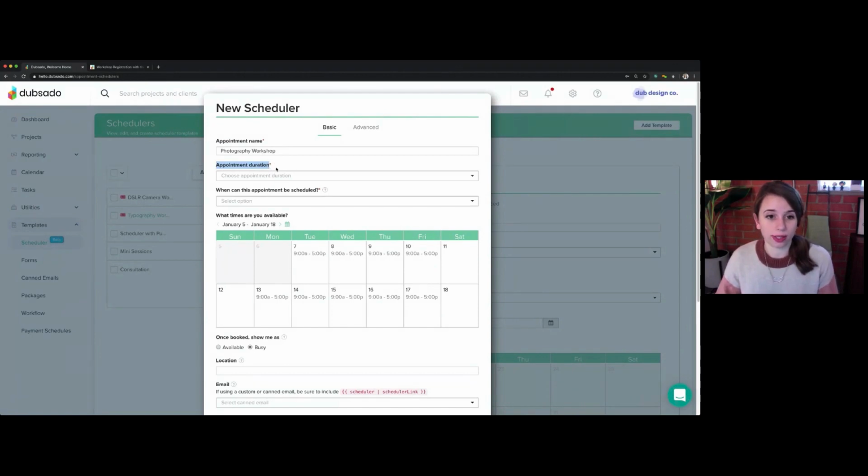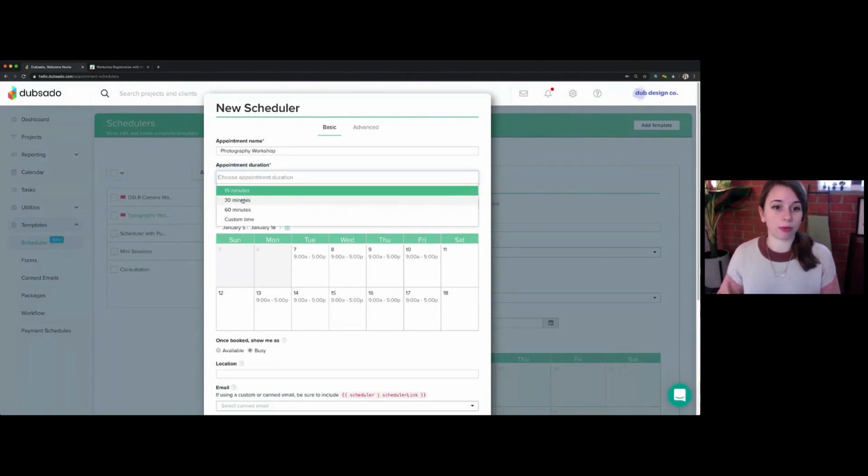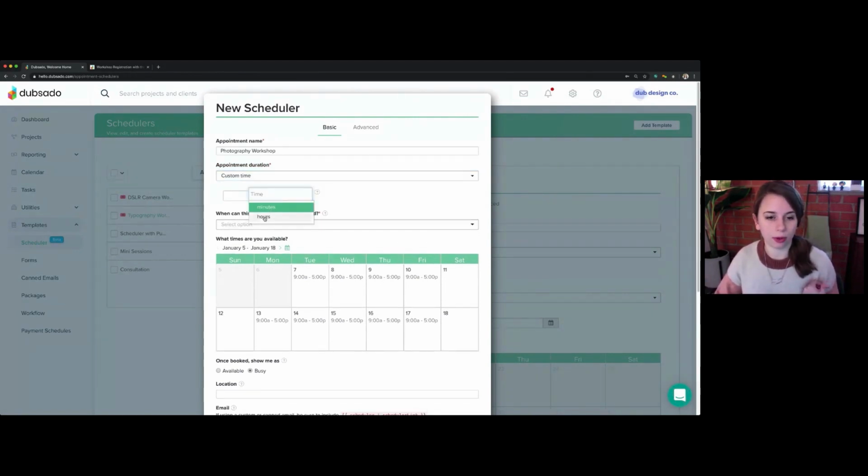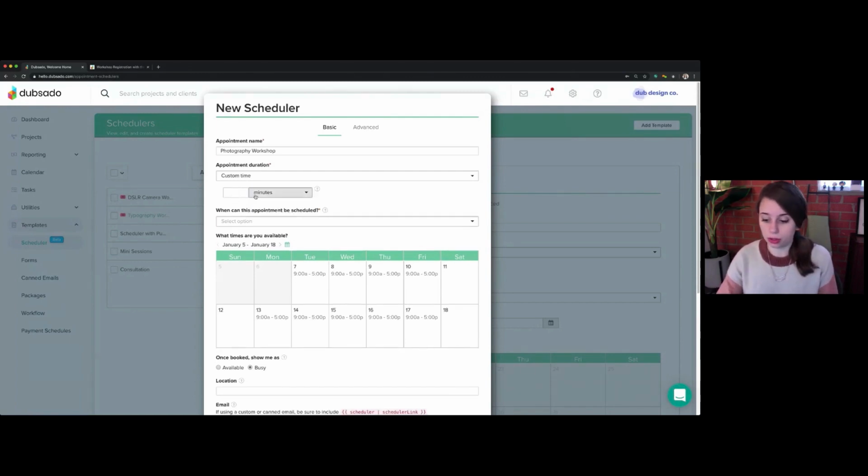And we also want to set the duration for the workshop. So when we click this drop down, we have a couple of preset options. You may really find that you need to do a custom amount of time for this. Workshops might be a little bit longer. You can set that in minutes or hours. Note that the maximum is 12 hours. So that's the longest an event can span. I'm going to say this is going to be 4 hours long.